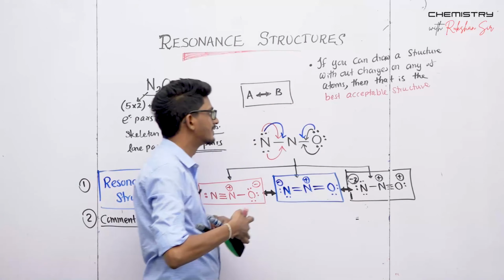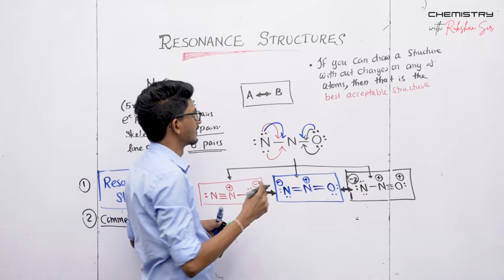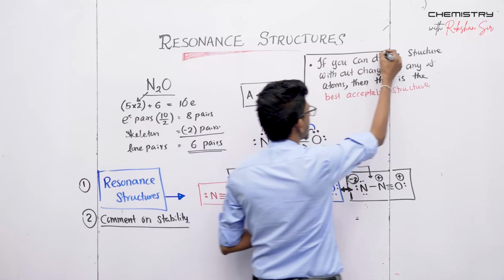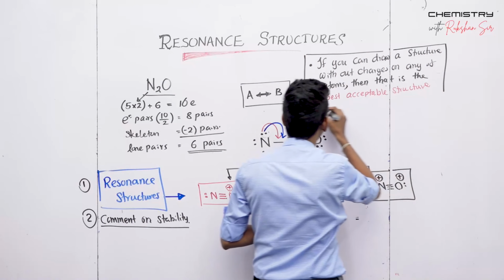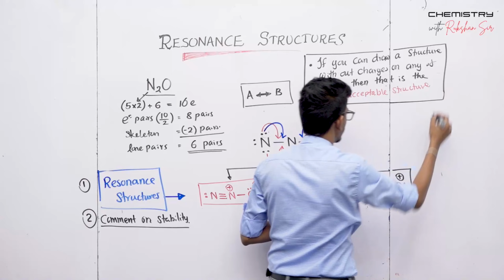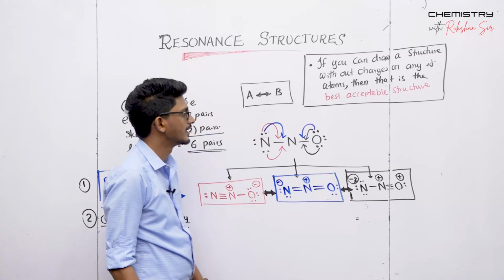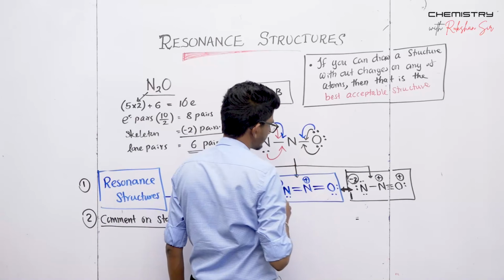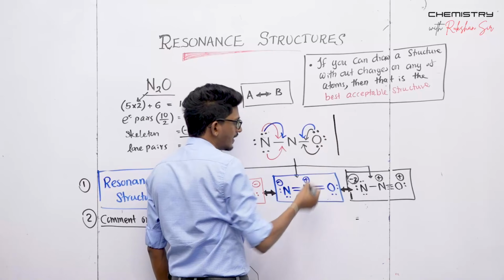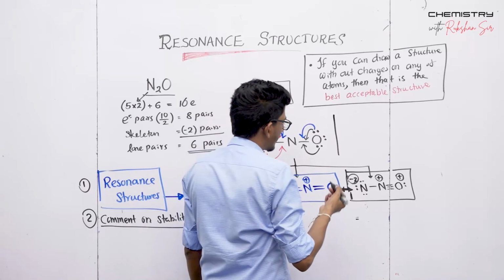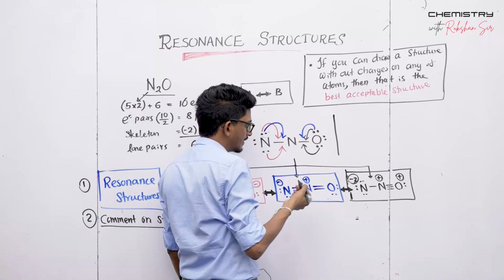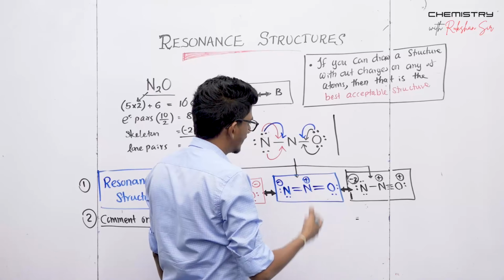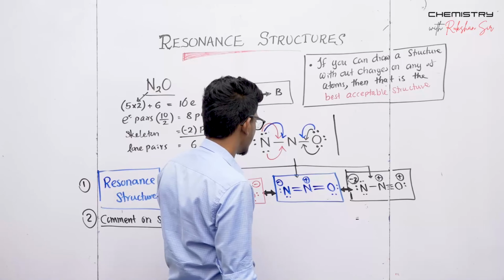For this example, such a structure is not there, so we are not going to be concerned about that. This point is not valid with the resonance structures of N2O. Then we have to consider the next points, other reasonings. The first two reasons are about taking your structure into an unstable nature.